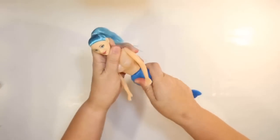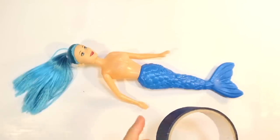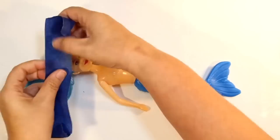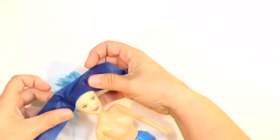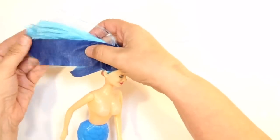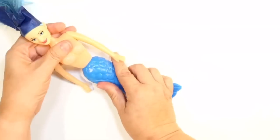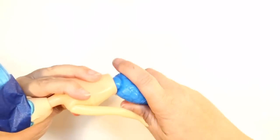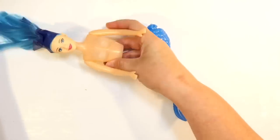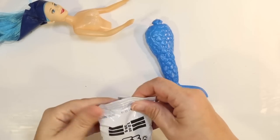And I want my mermaid to sit like she is sitting on a rock or something like that. But she's not flexible at the waist, so we're going to have to modify her a little bit. The first thing that I wanted to do was just tape her little hair. We're going to cover that up with something else later, but just to get it out of the way. And then I was trying to figure out how we could make our little mermaid sit. So we're going to mold it, I think.